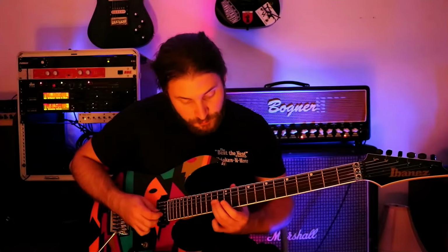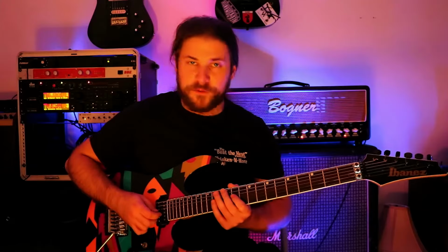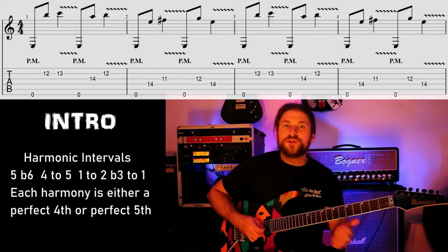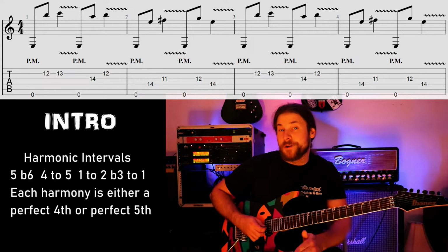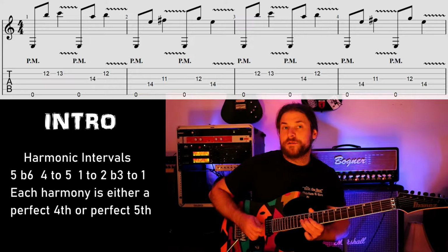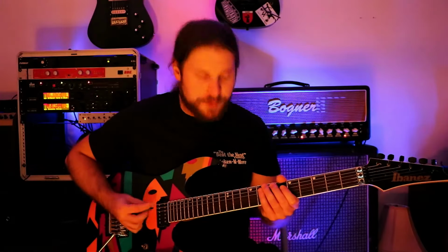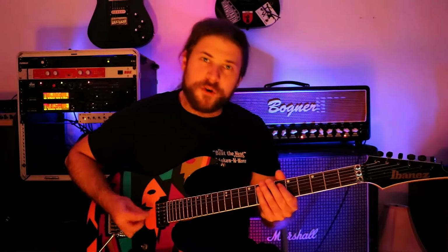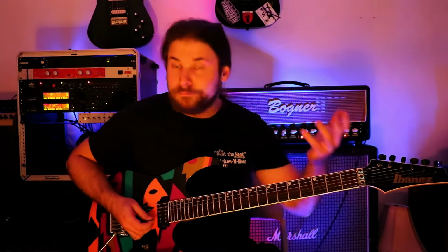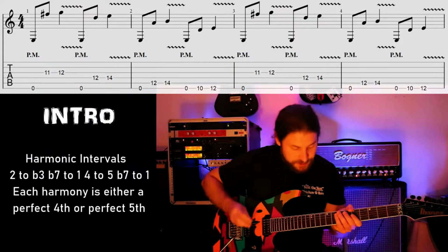That is a resolution from the 4th to the 5th scale degree, so back to the first one we started on. And then we go 1 to 2, or 1 to 9, whichever way you want to slice it. And then we're hitting flat 3rd to root. Now in the studio recording, I'm pretty sure these E palm mutes in between are overdubbed to make them nice and tight. But if you're going to play this live, you're going to have to do that in between the moving notes. Now James's part goes like this.